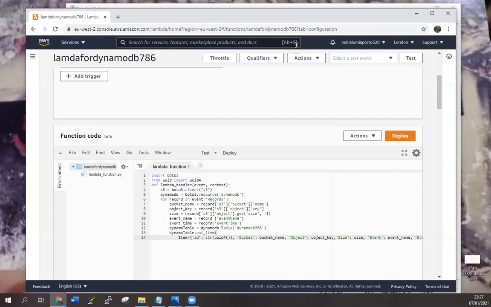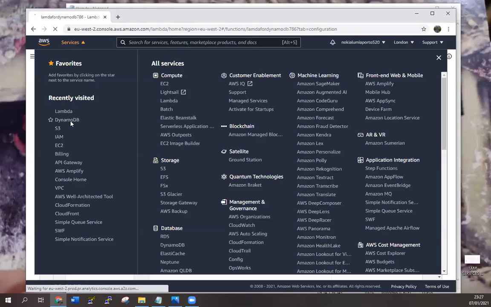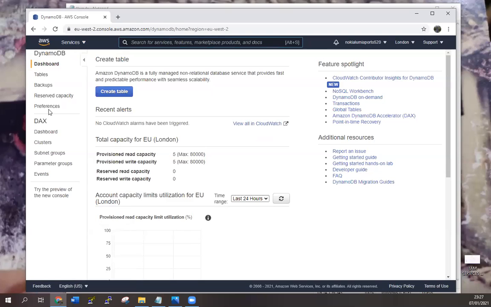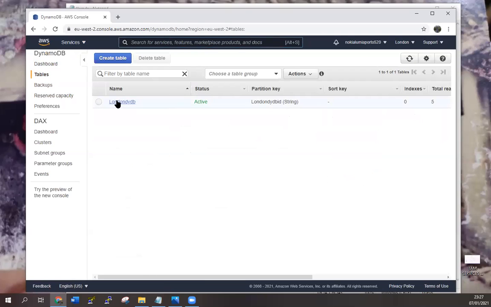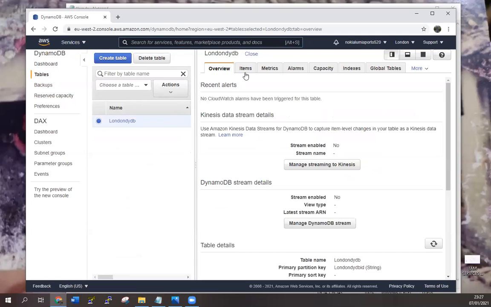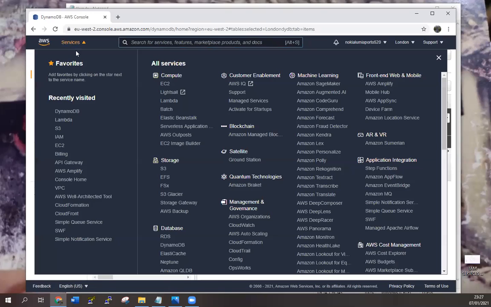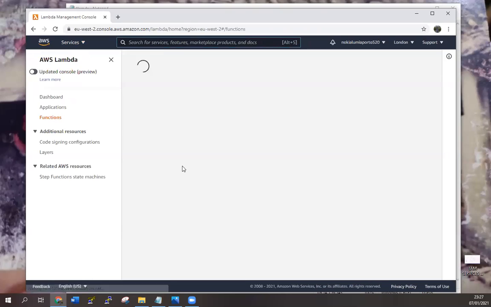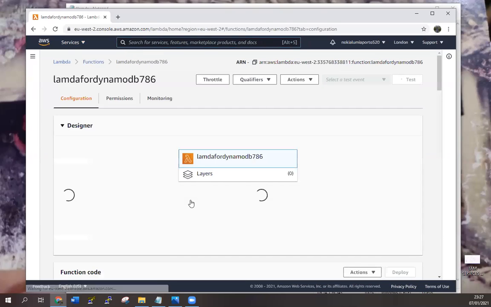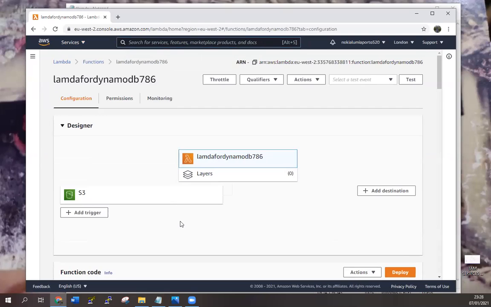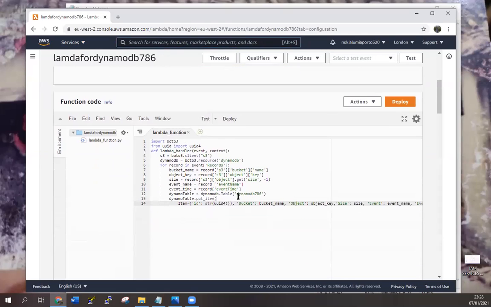What was that? Okay, let me save it first. Now I can go back and see the DynamoDB table name. Nothing has been here. So just copy this. Go back to Lambda. Change it here.